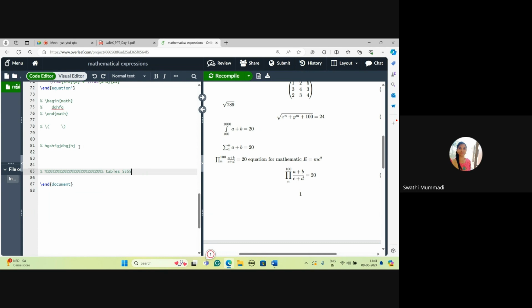So this percent symbol is used as a comment line here. Whatever we write after this percent will be considered a comment. Fine. This will not be displayed or executed, only for our requirement purpose. If you want to write anything in comment mode, you can write like this. So usually I'll show you the normal table, slash begin. For this, you have to use tabular, or else first of all, you have to make the alignment center, and then you have to use slash begin tabular.